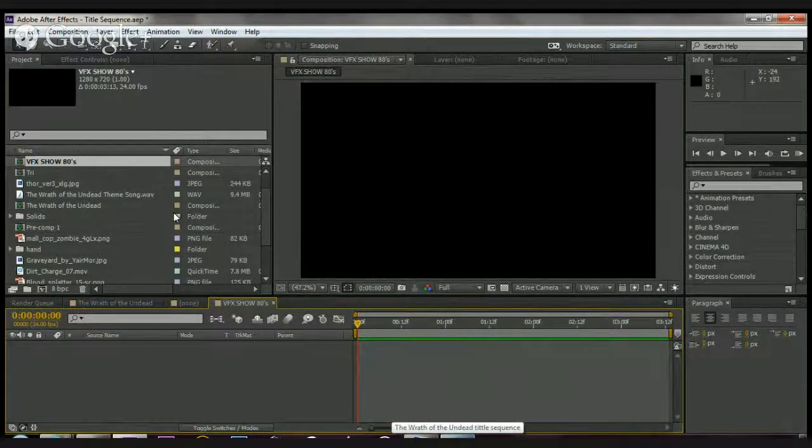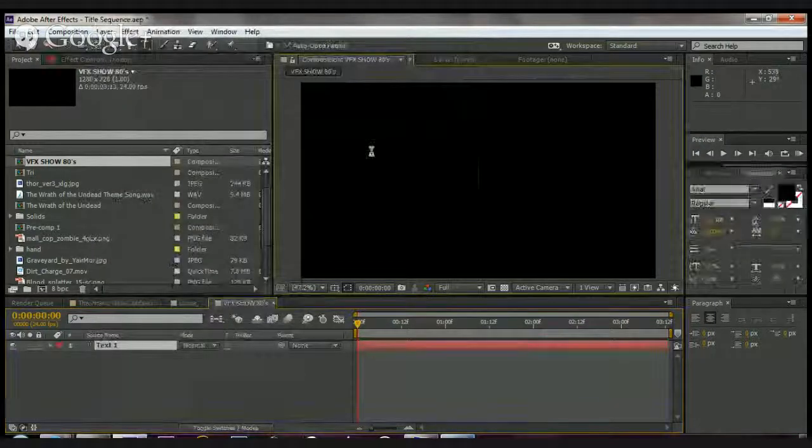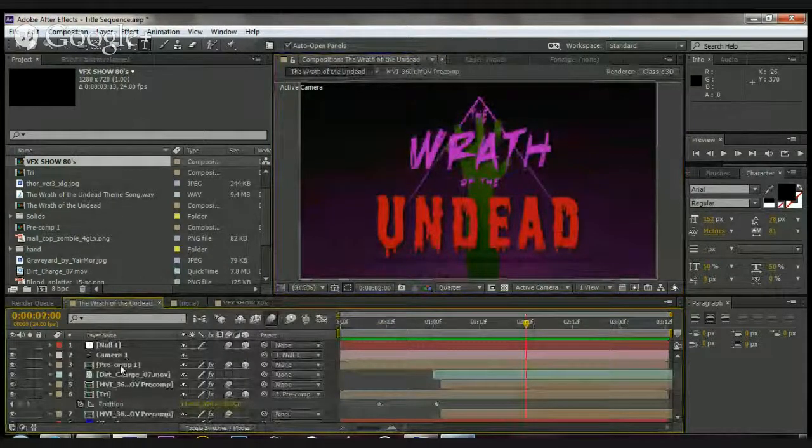You'll need a couple more fonts, so I found some fonts online. I totally forget what those fonts are named, so I'm just going to add some text here and check over here.